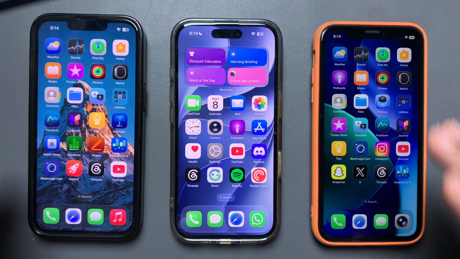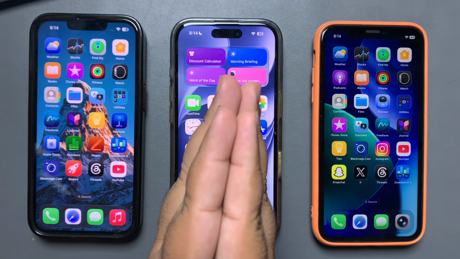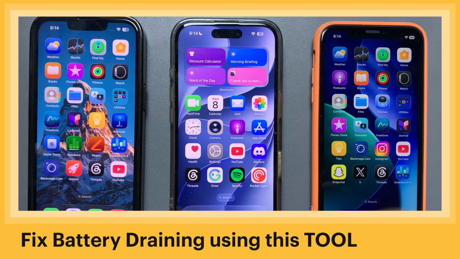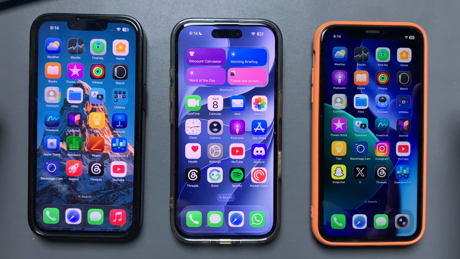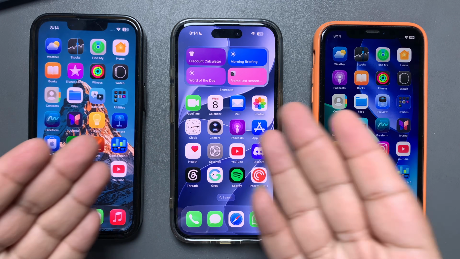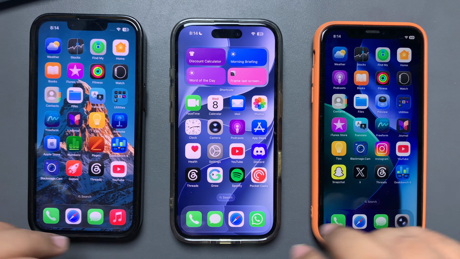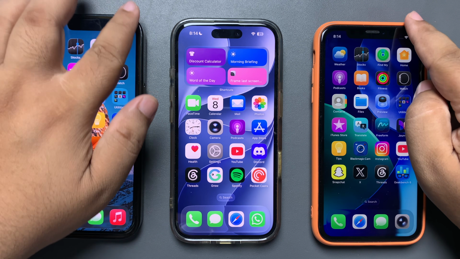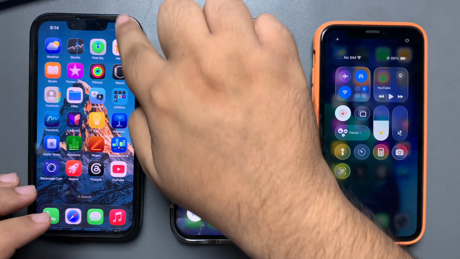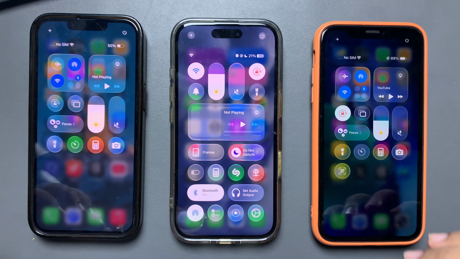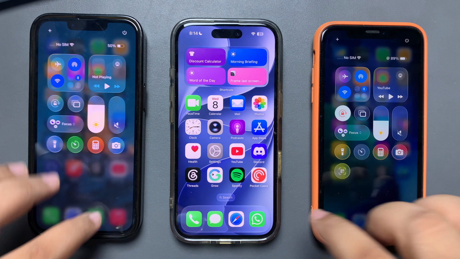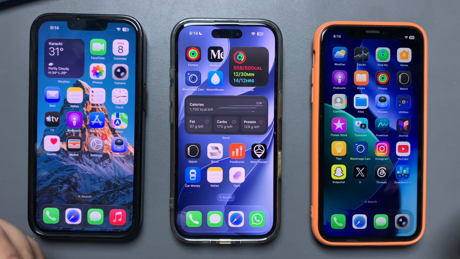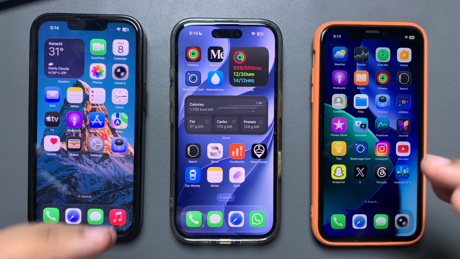Now, battery draining is one of the issues that everyone hates, and many people face this issue on their iPhone, no matter what iOS version you are using. Over here there are different devices running 26.6, 27, and 26.5.2, and many people are saying that battery draining is happening a lot, especially on the 26.5.2. Now, in usage mode, everything is really fine, but battery draining is a really annoying issue. If you are using your device throughout the day and you are facing battery draining, what is the point of having a good iPhone?